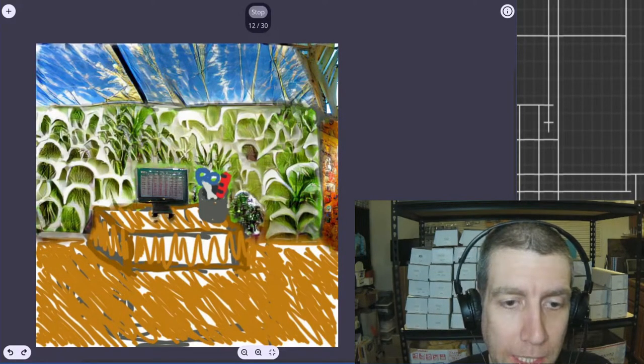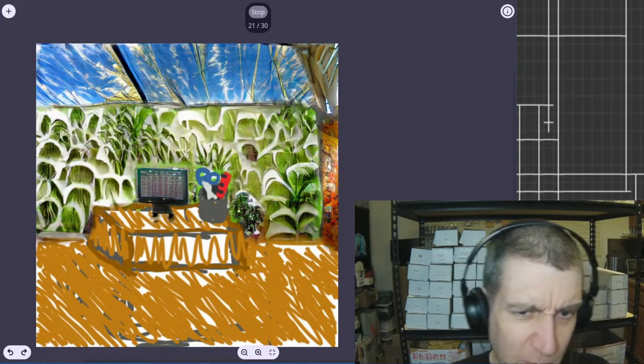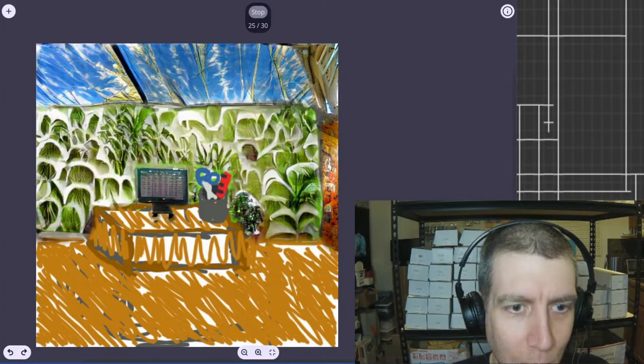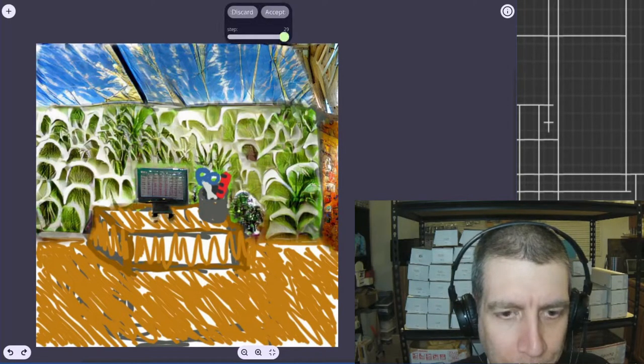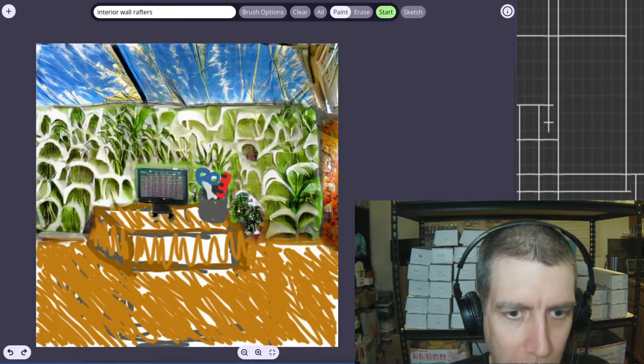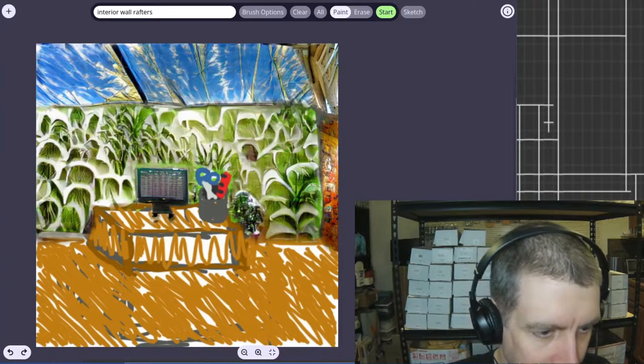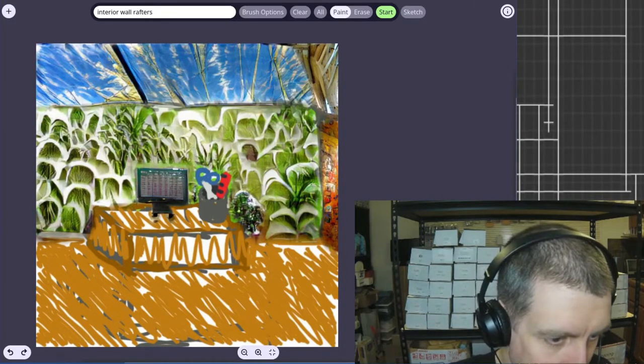Ooh, some of the blue leaked over there, but that works. I think we can work with that. Oh, now it looks like corn. Why does it look like corn to me? Not really pleased with that, but like I said earlier, we're going to do one pass before we do second passes. One pass on the entire piece.